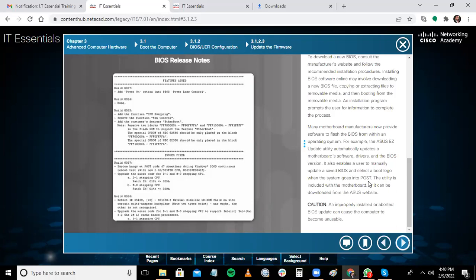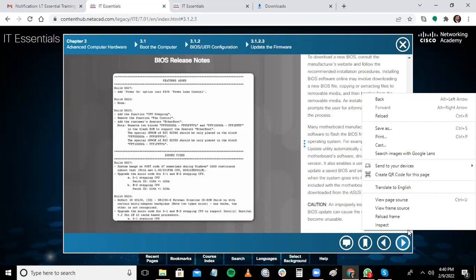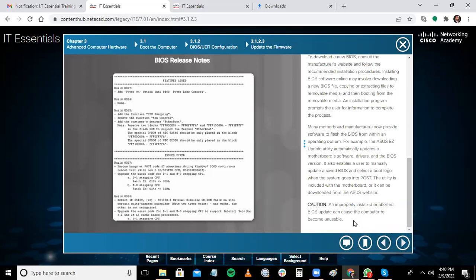The utility is included in the motherboard, or it can be downloaded from ASUS. So what they are saying is, they always provide software. If you're buying an ASUS motherboard, they will provide you software, tell you that you can upgrade, and show you directions to go to their website, with the procedure.